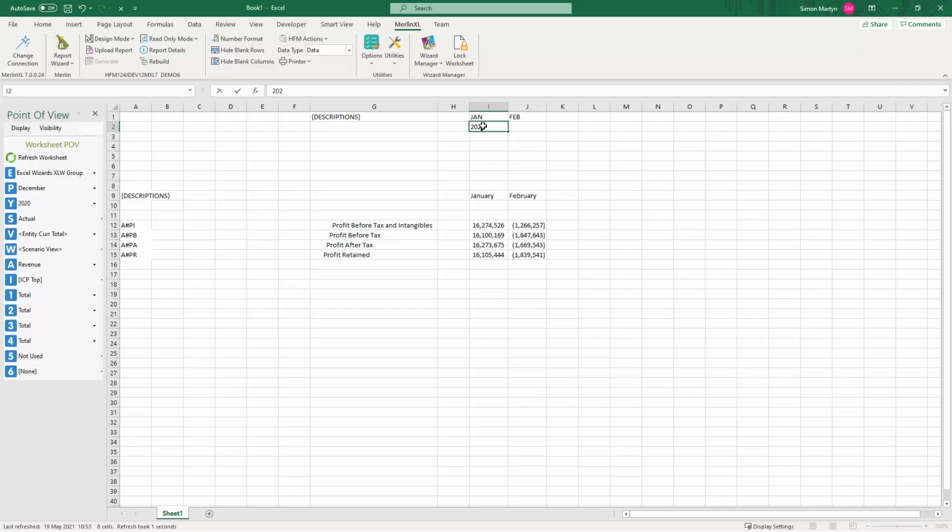To add multiple dimensions to a row or column, simply add the member label in an adjacent cell to an existing member label. By typing in the member label 2020 from the year dimension in cells that are touching the member labels from the period dimension, we are fixing the year point of view for the data in columns I and J to 2020, so that it is no longer taken from the background point of view, and we see the description row is updated accordingly.